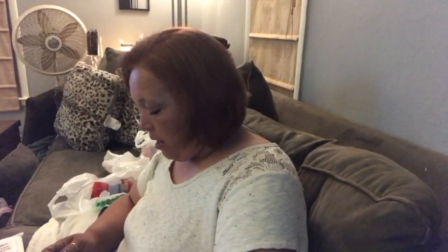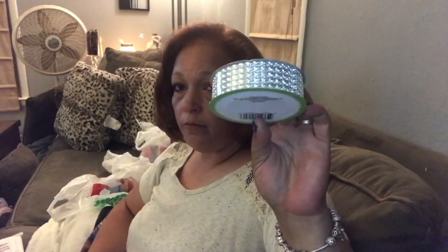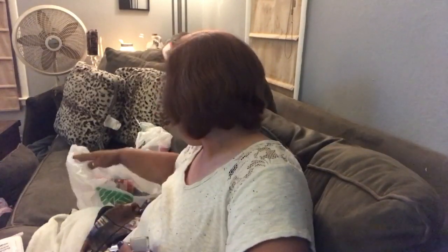Also picked up 2 rolls of the bling wrap, diamond wrap is what it's called, and it's 6 feet for each roll. I got 1 of the pink. This is always good to have on hand for projects. And this is the wider roll, guys. This is the 5 rows instead of just the 3. So I like to have the wider ones because it gives you more options. And I also picked up one roll of the Diamond Wrap 6 foot silver. And they had all the colors. And this is the 5 rows as well. They had all the colors, but I'm not a gold person, so I have a couple rolls of gold just on hand, but I don't ever use it.